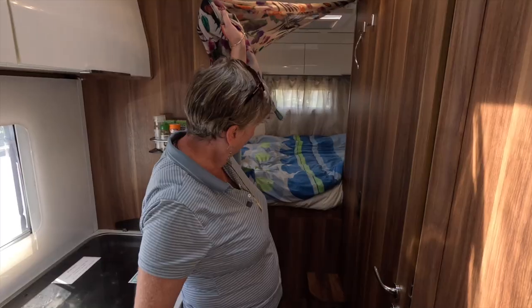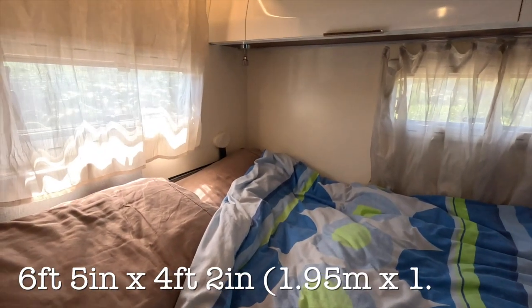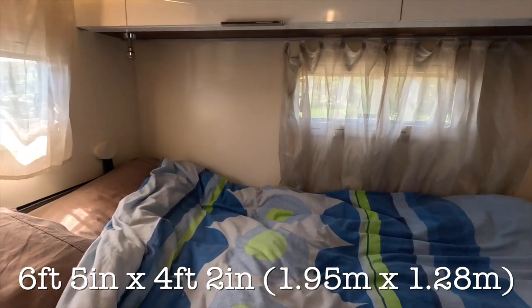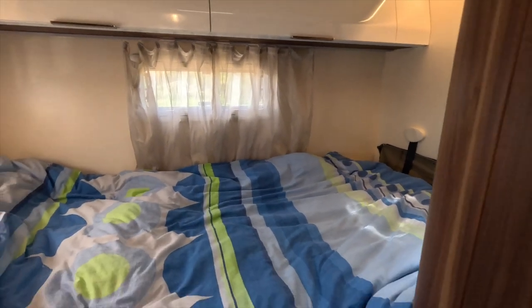One of the reasons I really love this motorhome is because the bed at the back is so huge - it's absolutely fantastic. It's probably just the size of a normal double, but the length of it - and I'm over six foot - is just amazing. It's enormous. My man's comfy in bed!